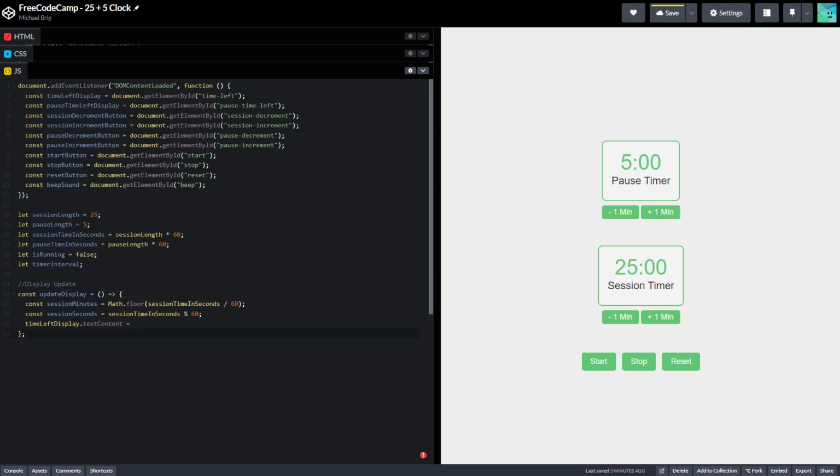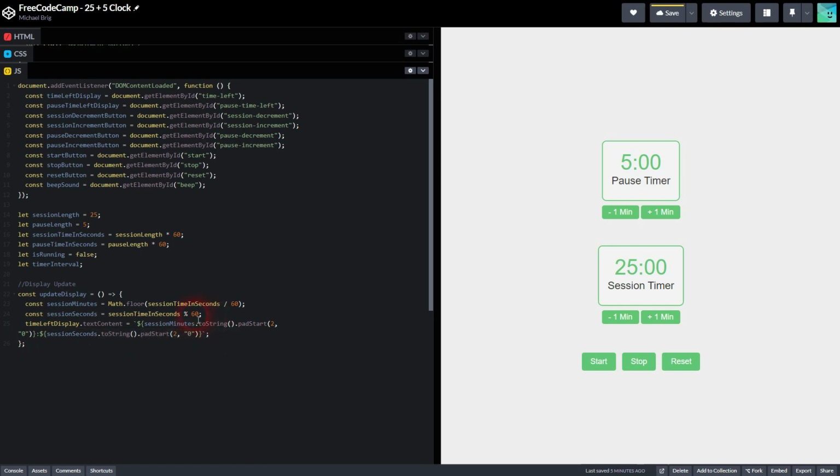Let me copy paste this from a prepared document. I don't want to have any typos here. Not making any typos is always my biggest challenge. But what we basically do here is we'll set these minutes and seconds to a string, and we need 2 digits. And whatever value we've got here is now being displayed.